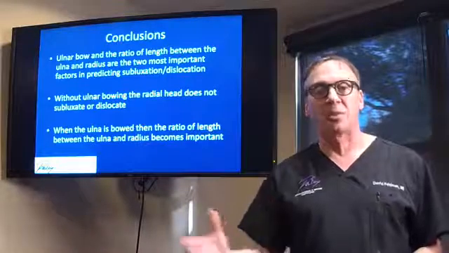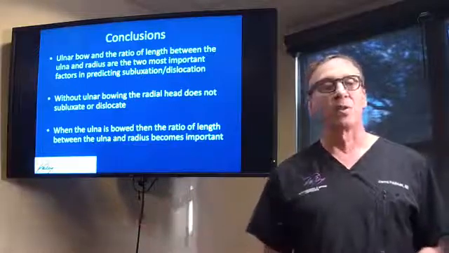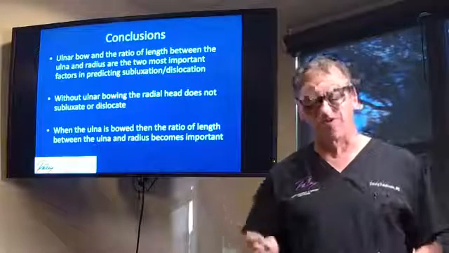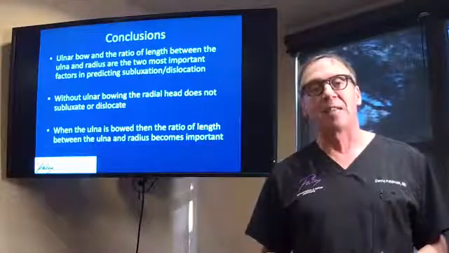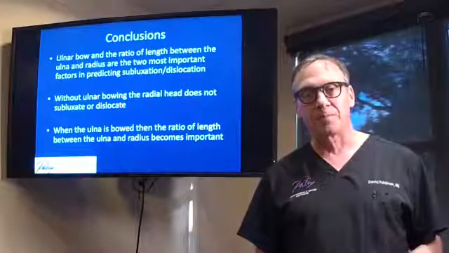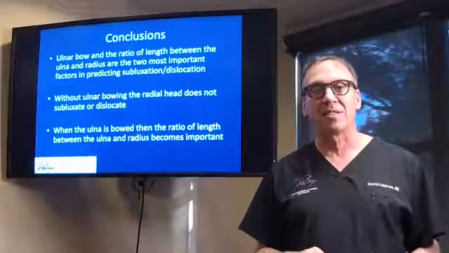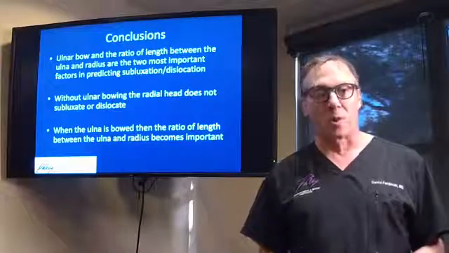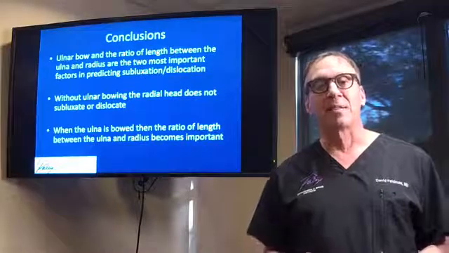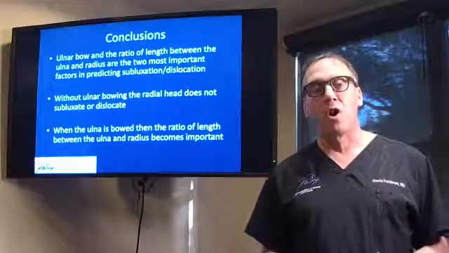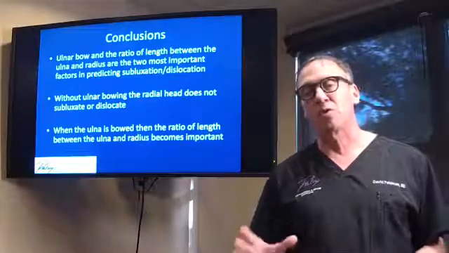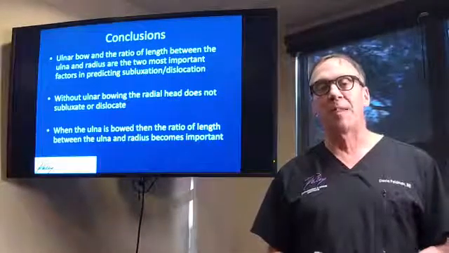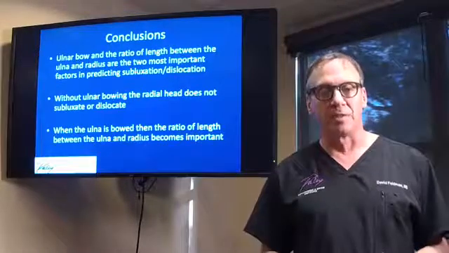Most kids who have MHE should be serially x-rayed — having their forearms x-rayed every year or two. If there is an osteochondroma, a bone tumor between the two bones, that should come out to prevent dislocation and allow good motion. Another question: what if the forearm is short? The forearm is usually short only if you allow the radial head to come out. Otherwise the forearm is usually of appropriate length. Usually it's a discrepancy between the two bones that becomes a problem. If the forearm is very short, it can be lengthened, but that is a much more rare event. What we really need to do is prevent the dislocation, which will keep the forearm long enough and keep it moving.